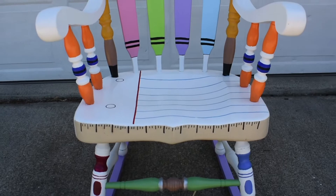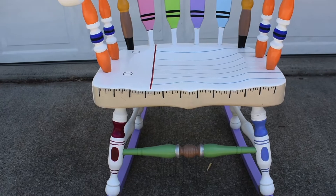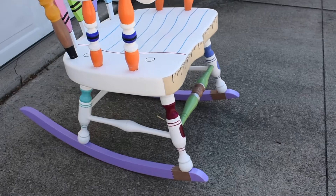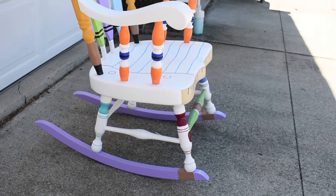I decided I wanted to add a nice touch and put a ruler, but I left out the numbers — I kind of just liked it more simplistic. You saw this part before, but I put some markers and then I made two paint brushes. And here on the side I put two colored pencils. I'm so excited with how it turned out!